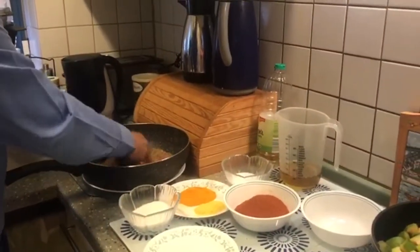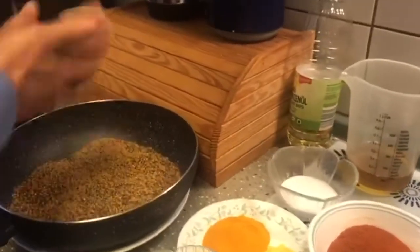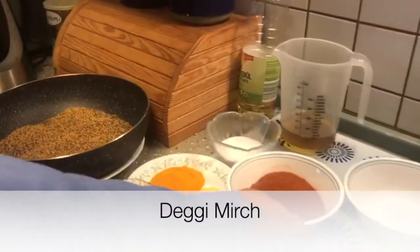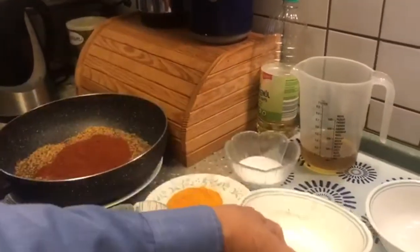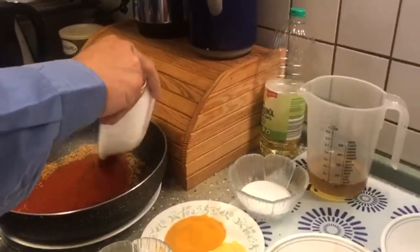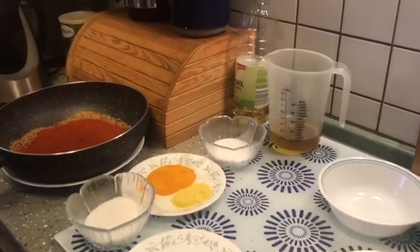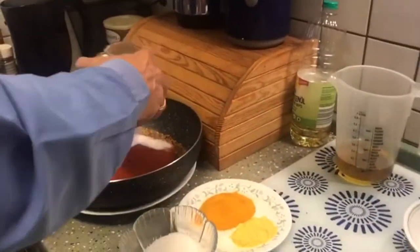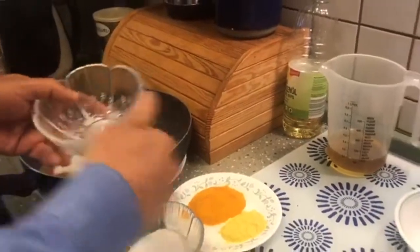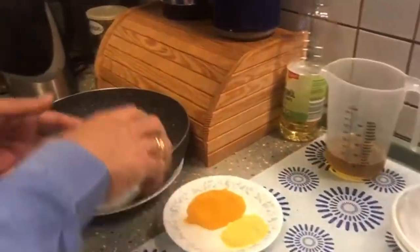Now, to this, we mix it first with the hands nicely. Oh, it smells lovely. Then we add the chili powder to it. Then the Kashmiri chilies, sugar, salt.